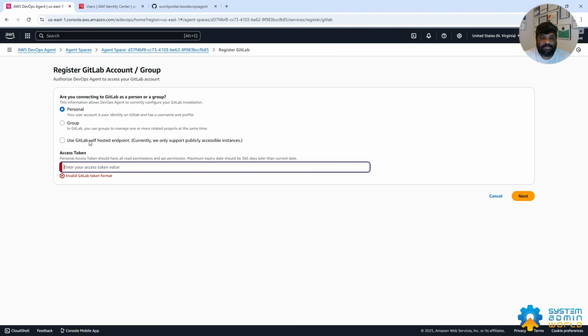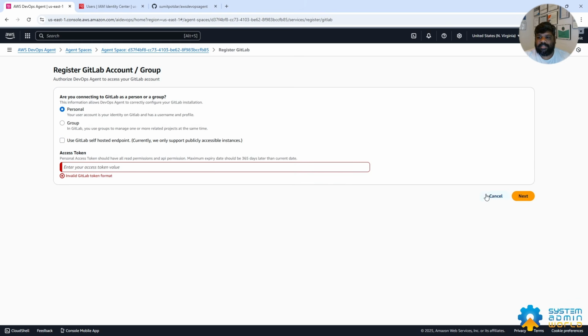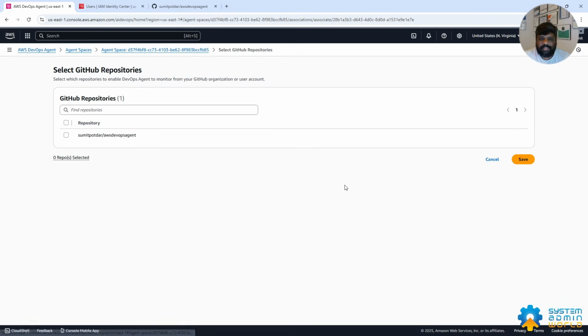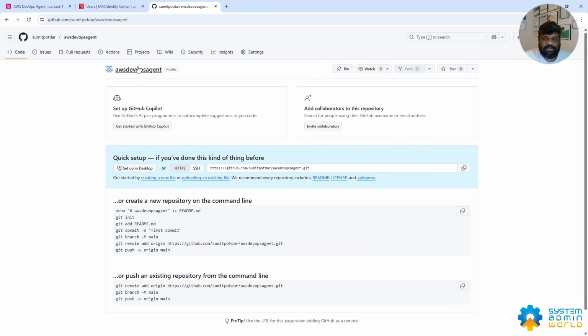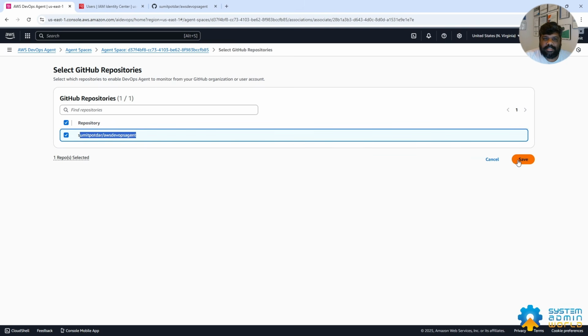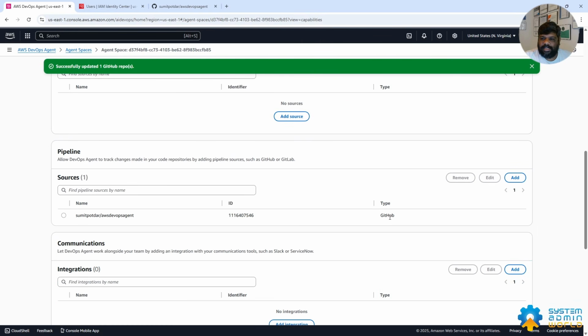If you have on-prem self-hosted, you can use the organization link and set up here. That's where you can integrate your other services. Let's add the pipeline here, which we registered. I registered only the particular repo, which is the AWS DevOps Agent repo we created. If you go here in my GitHub, we have the agent repo, which is a public repo, and we are the user here, and then we can integrate automatically. I can click here and save. This will show up here as the GitHub repo.